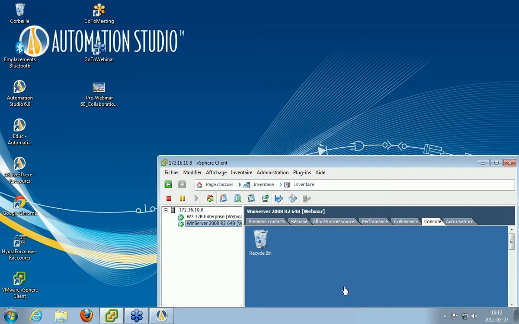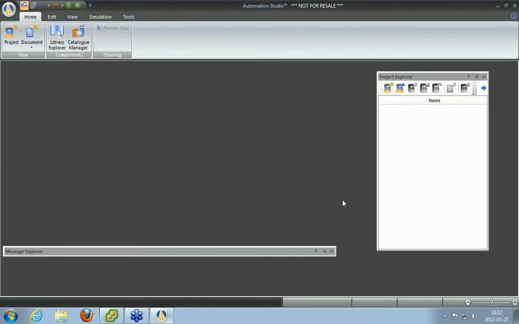So I will be exiting this virtual machine. And I will be going on into the Automation Studio session I have running on this computer. So I have already opened Automation Studio on a local account using the server mode that is usually used when you start up Automation Studio for the first time.